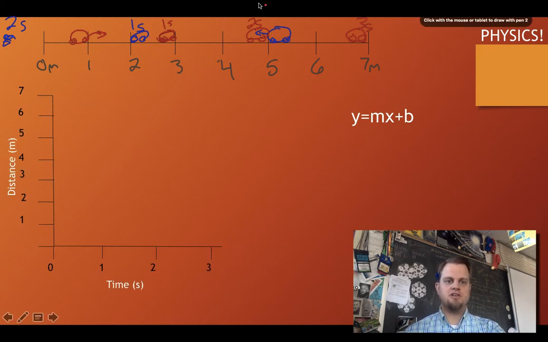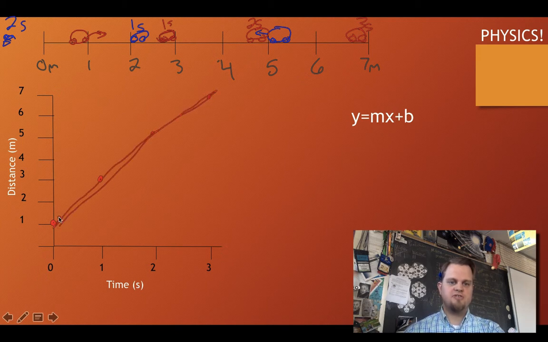So if you start thinking about this red one here, it starts at 1 meter down the track. Another second later, it's 3 meters down the track. And then 2 seconds in, it's at 5 meters down the track. And 3 seconds in, it's 7 meters down the track. So you get this nice line that I could draw if I actually had good handwriting on this bamboo pad thing. And then you go back to the blue one, and it starts 5 meters away, see? And after 1 second, it's at 2 meters from the beginning. And it actually gets close to -1 there. And so you get this nice line there.